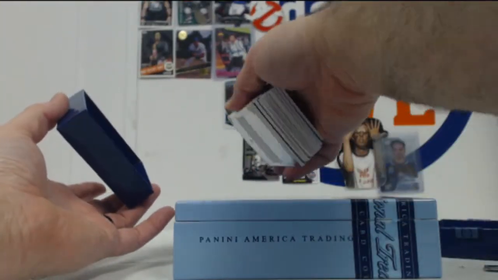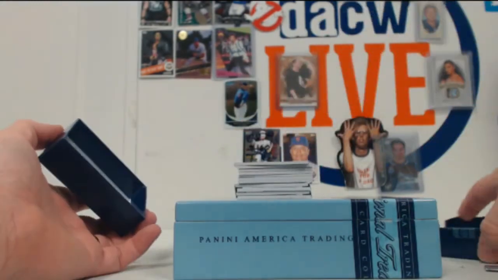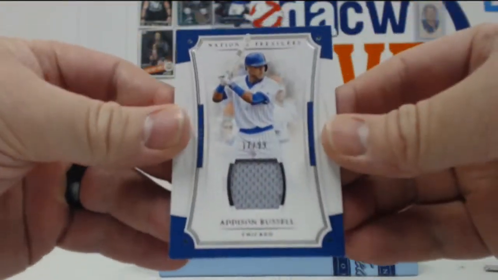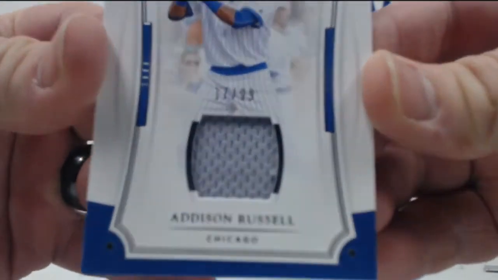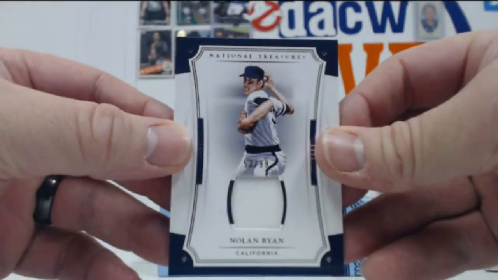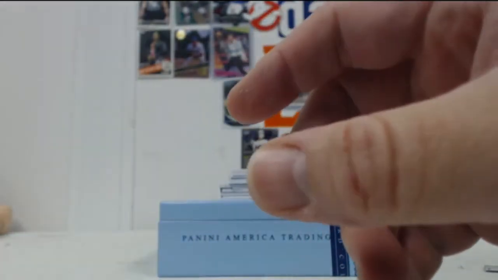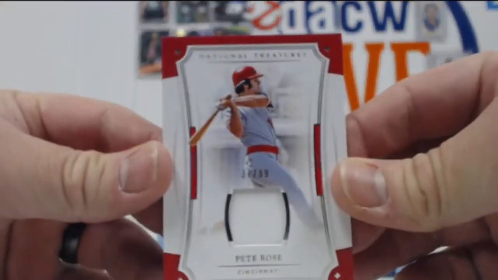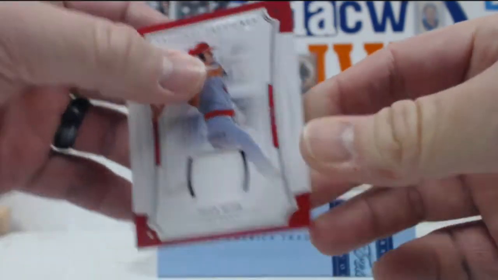Oh, we got one of the big. Got something special at the bottom. All right, Addison Russell out of 99. The Cubbies. Angels out of 99, Nolan Ryan. California Angels. Going way back right there. Reds jumping in on it out of 99 with a Pete Rose relic.